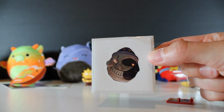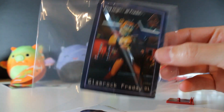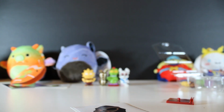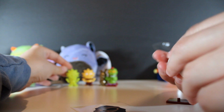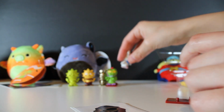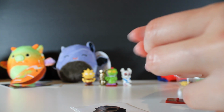Yeah, he's just a cool color, an alternate coloration, but the feeling is weird, though. I think this feels very rough. It feels like it's not finished, but like these ones are polished. They have like an outside smoothing, and some kind of sealant. This feels like there's no sealant on it.